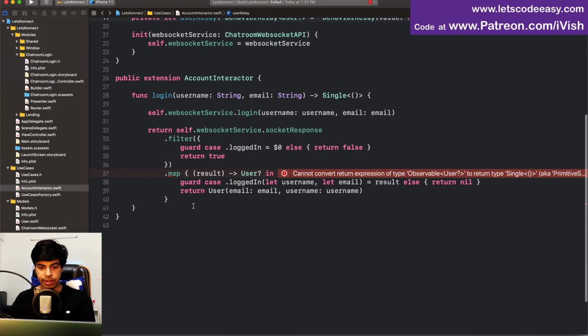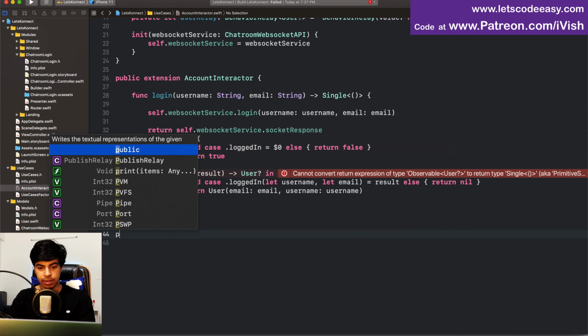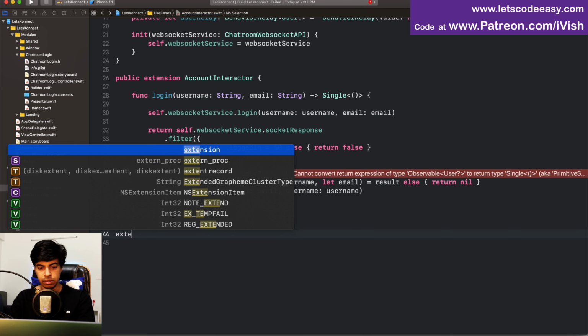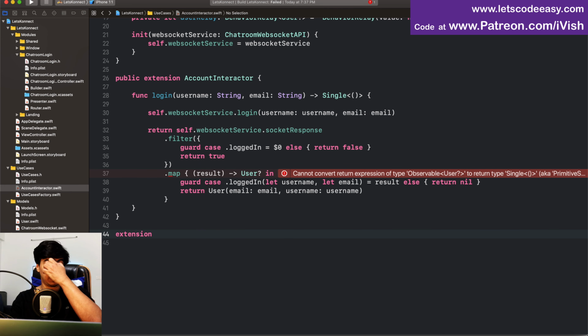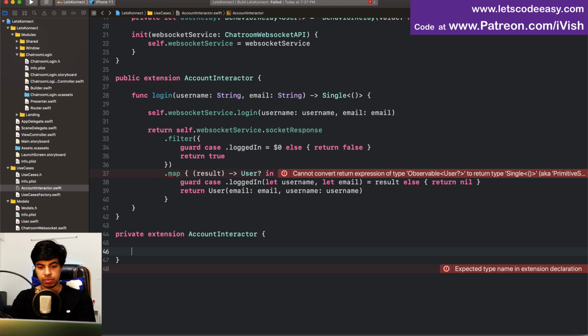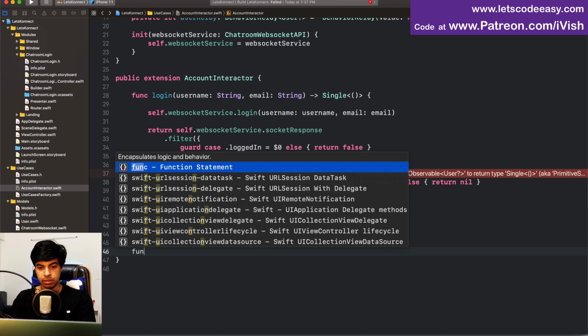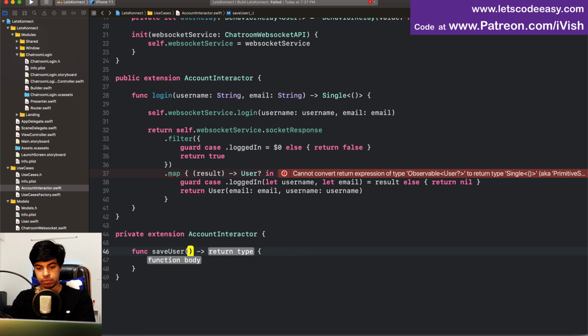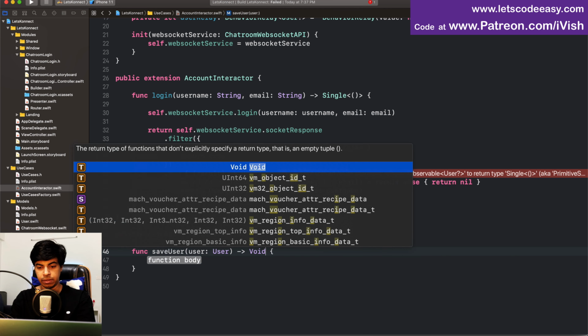I'm going to create an extension now to save this user, but that save is not going to do much, it's just going to accept that value which I'm going to map from here. So let me create that extension for account interactor. We keep it as private. Ideally it should have saved within a database or something, but then I'm going to say save user, and it's going to accept a user object.